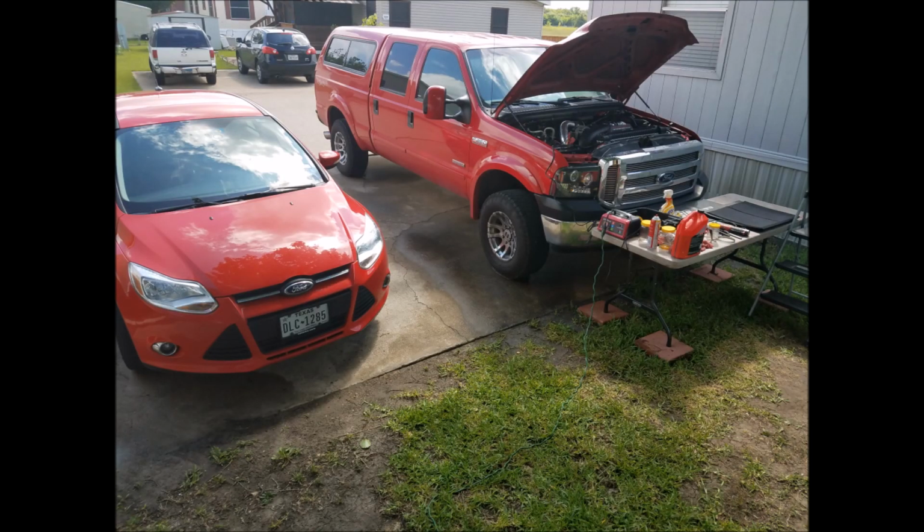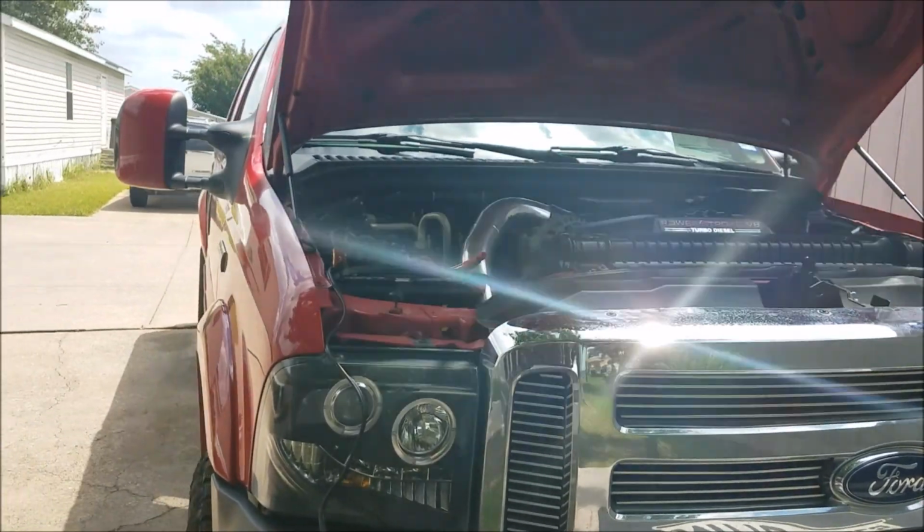Yeah, so it took several tries of cranking the engine to actually refill the high pressure oil system after removing the oil rail and the fuel injector and everything. I had to charge it and crank it and charge it and crank it, and then finally she started up. Of course, I didn't have the camera going when it finally did start, but we did get it started. It's alive!